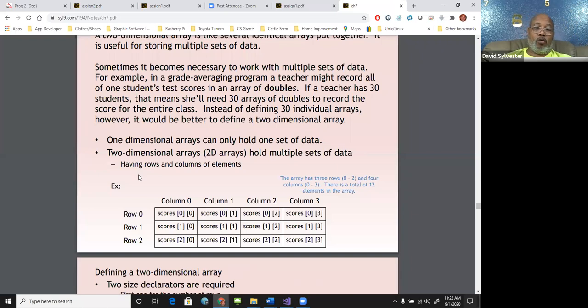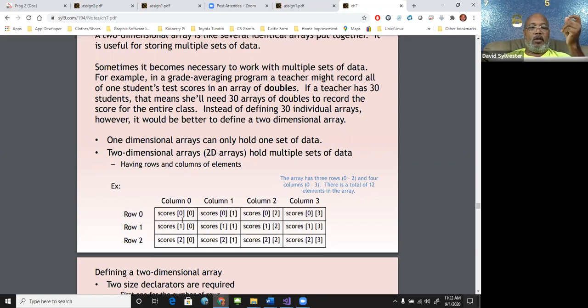Having rows and columns. Not columns and rows, rows and columns. And see over here, it says the array has 3 rows, but it starts at 0, score sub-0, column 0. So the first score placed here would be in position score sub-0, sub-0.